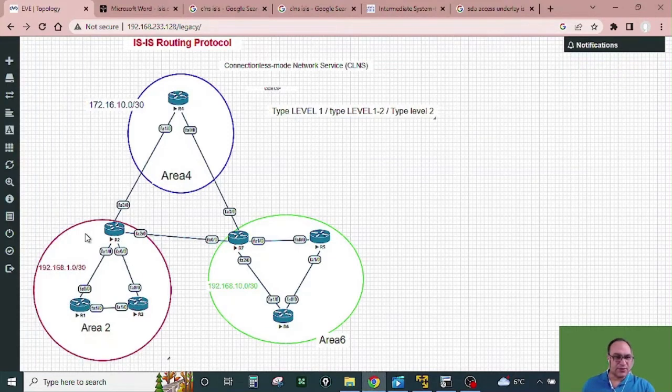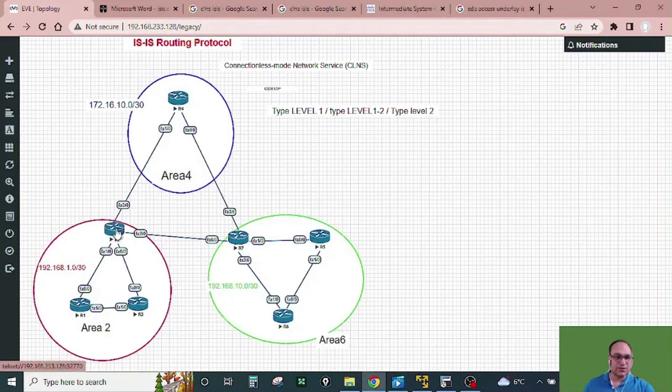Look at this area. This is area 2. In area 2, we have just some routers inside this area, and they don't have any connection with other areas. In these routers, we will set type 1 for ISIS, but this router is connected to the other area.